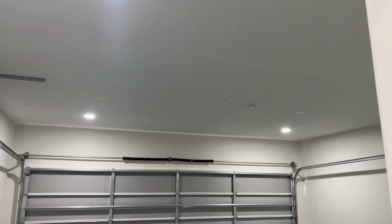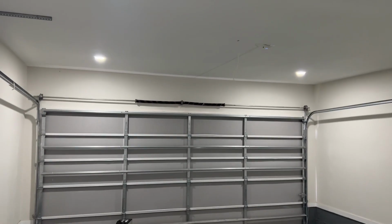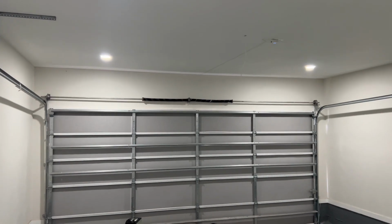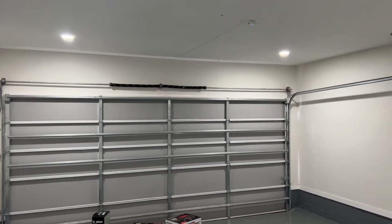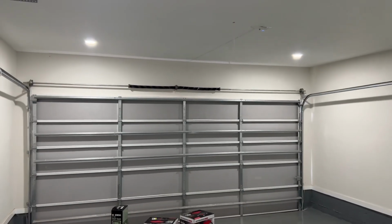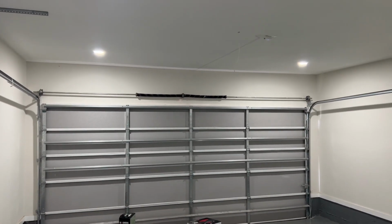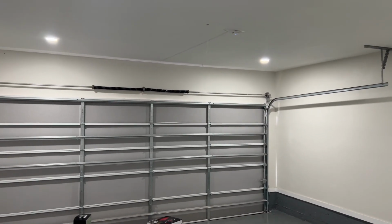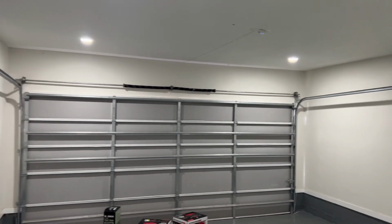Todo el show, guys. So vamos a enseñarles el garage. Ok, guys, ya estamos aquí en el garage. A lo mejor ya miraron ahí poquito. Pero lo que me hicieron fue que me pintaron el floor, me hicieron el epoxy, si no me... Yo digo que así se dice. Y pues estos fueron los resultados, guys. So, like I said, please drop a comment if you guys like it. Si no, pues a mí sí me gustó. Ahí va, guys.